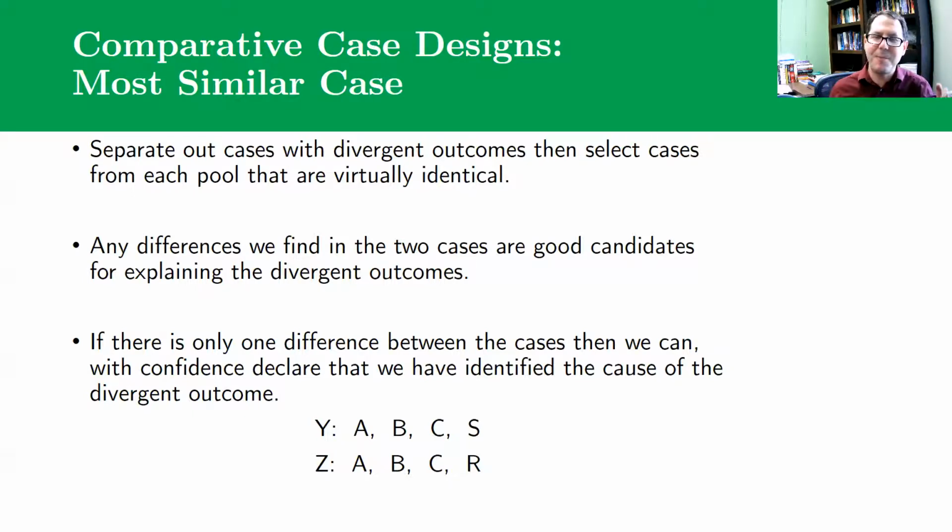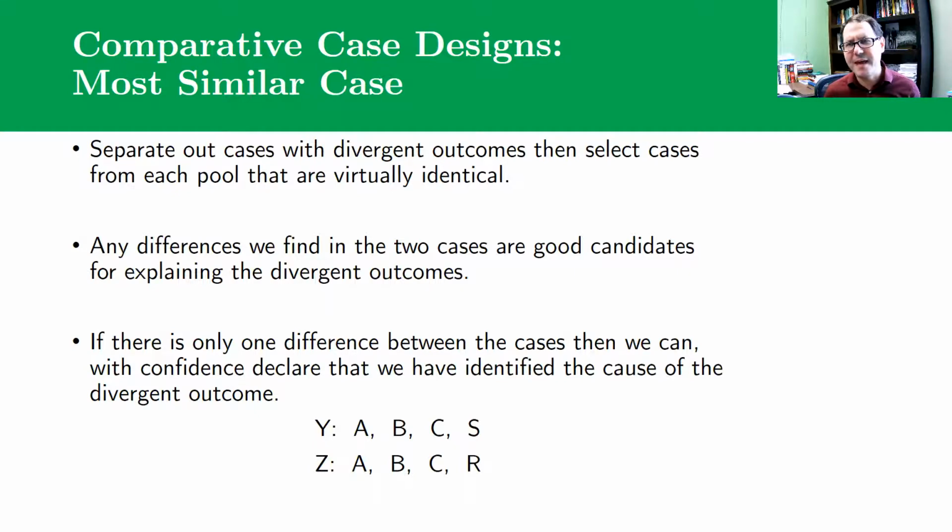And if they have a different outcome, then we can look at that and say, well, there's got to be something there that explains that different outcome. What is something that's different in these two cases? We can start going through and say, oh, no, they're similar. Aha, here's something else that looks different. That's a prime candidate for explaining why these two cases that are otherwise identical have a divergent outcome.